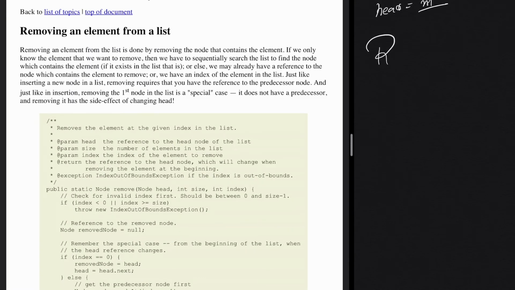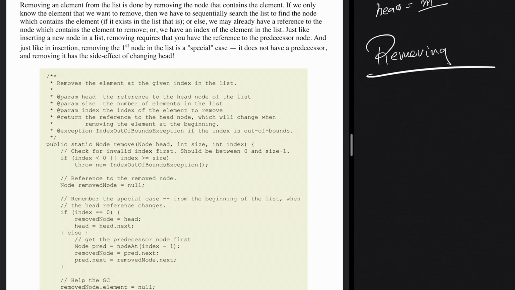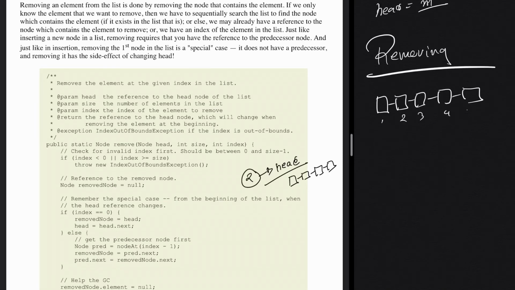And finally, we would be covering removing elements. So how do you remove elements? There can be 2 cases where you can either remove the head or you can remove a certain element from the list, right? So this is the list that you have. Let's say 1 2 3 4 and 5. You want to remove 3, right? For the first case where you want to remove the head, that's pretty easy, right? From the picture you can see that you can remove this and make this the new head.